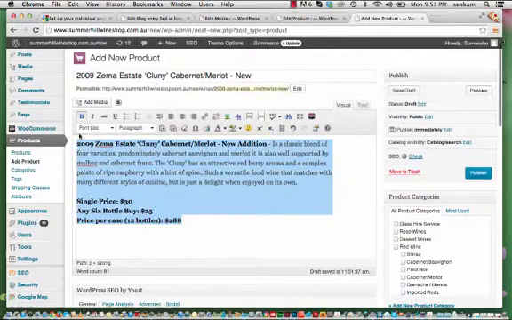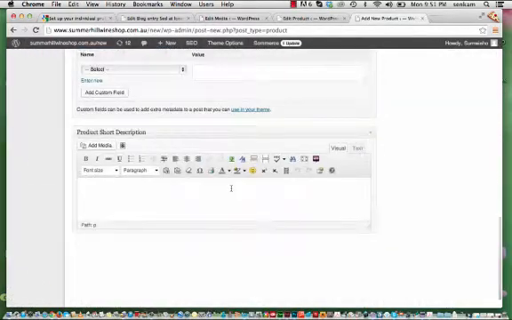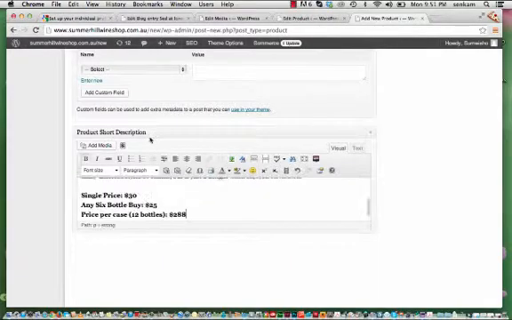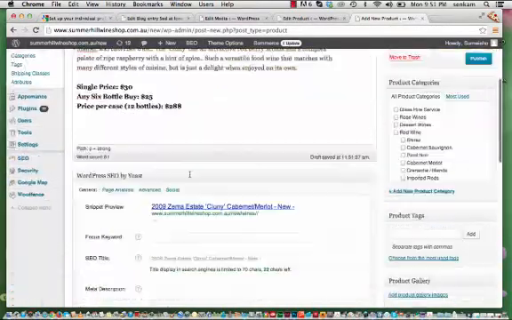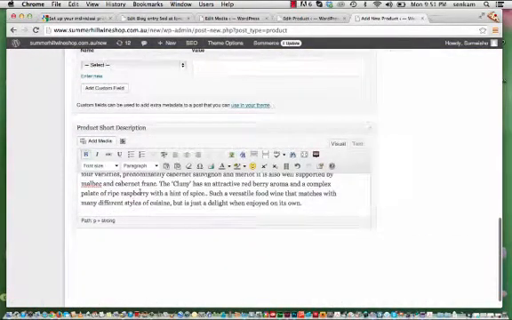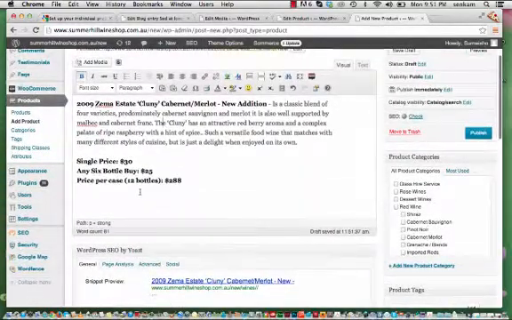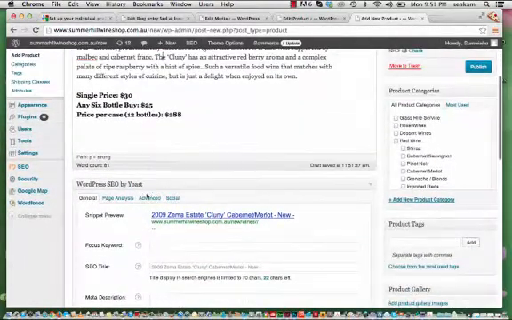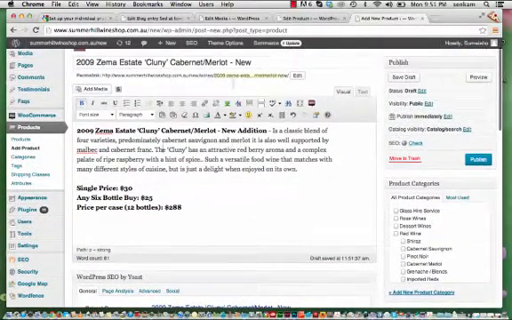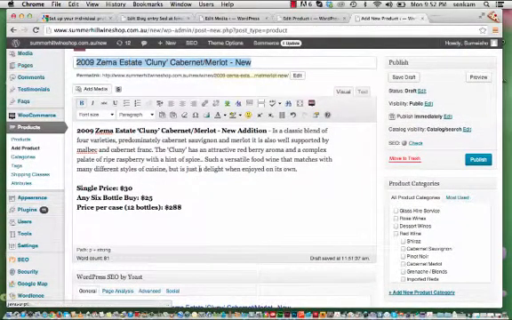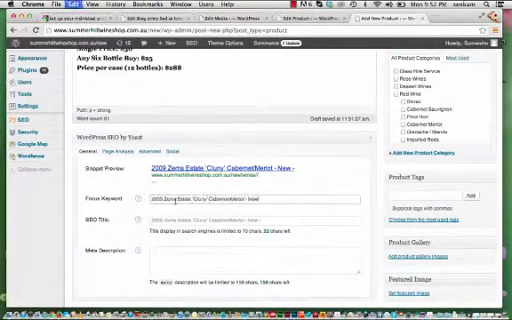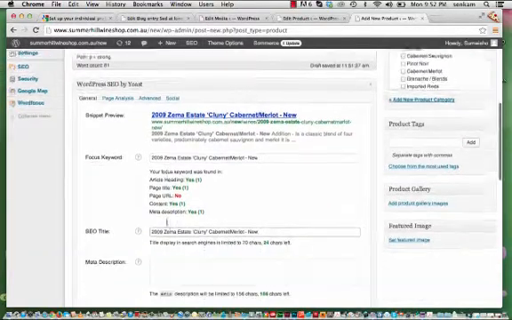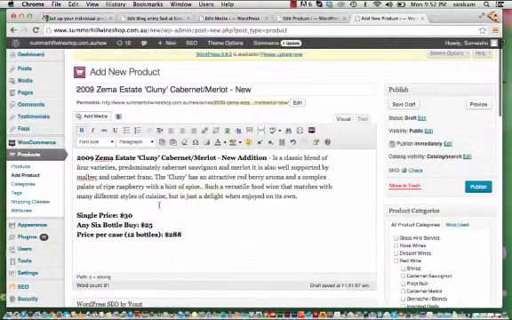Great, so once that's done, we'll copy all of this and put it into the product short description. Again, it always must be pasted into there. So I would usually do the changes up here and then paste it into short description, so that way you don't have to double up on the work. And I would then just get the heading and place it here into the focus keyword, the SEO title, and the meta description, so that's all there.